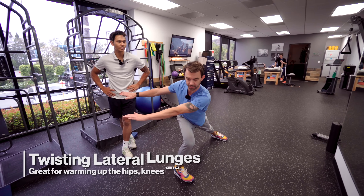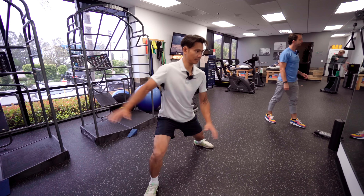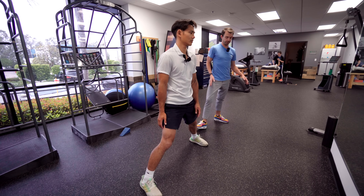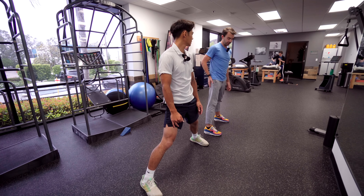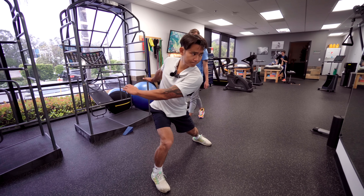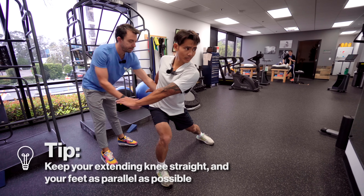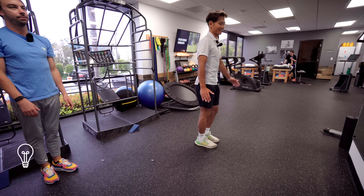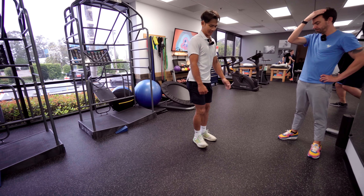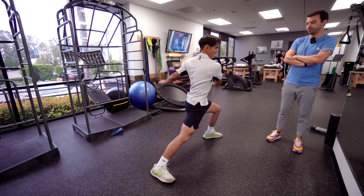Just go lateral lunge — out to the side, into the hip, then come back out. That's going to be your natural move because your hip rotation is off, so you're going to want to just open up your hip. Let's close it down — rotate in your hip. Keep a straight knee. Both feet pointed out — this is the worst one. Our hip doesn't want to go any farther. Straight knee, deep in your hip.